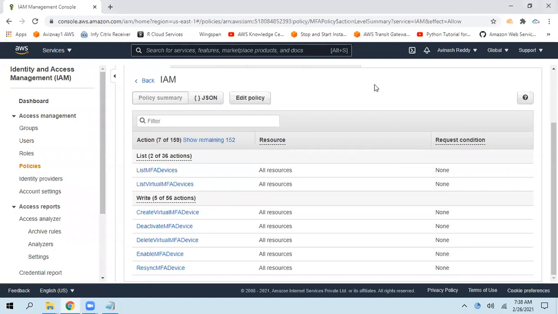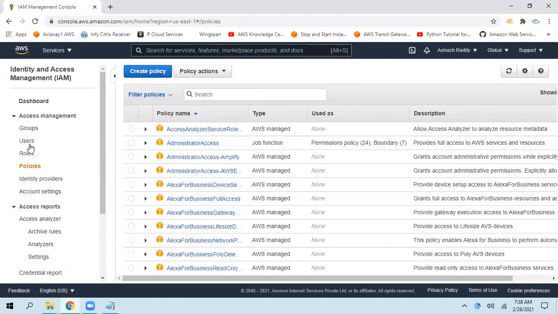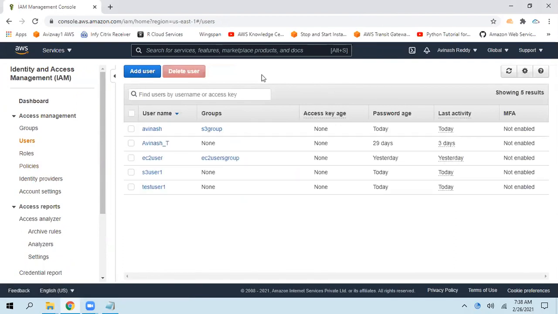One more question for inline user. Could you please elaborate a little more on inline permissions for a specific user and how that will work? First of all, we don't have an inline user, we have an inline policy. Sorry.